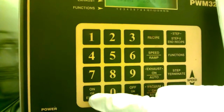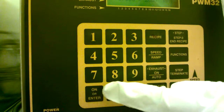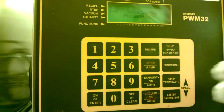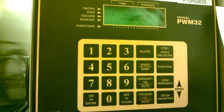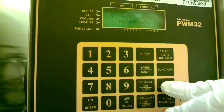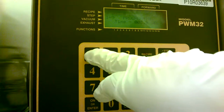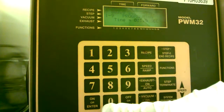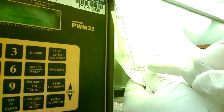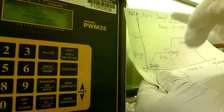After that, you need to press enter. So you already set the 2000, and you want to hold the 2000 for such as 15 seconds, all right? And you need to press step terminate, 15 seconds, and enter. And you also need to set the ramp up, the first ramp up number 1.